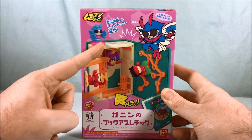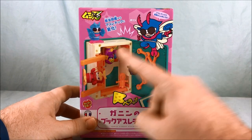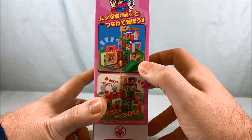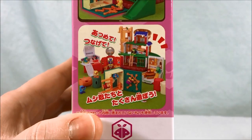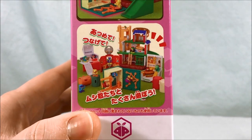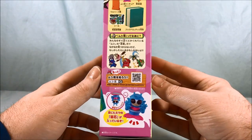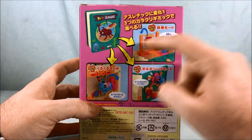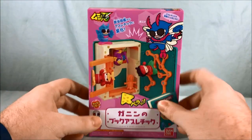You can see Ghanin here on top, along with a couple of other figures not included in the set just chilling out on the gym. On the side there's a picture showing it can connect to the larger treehouse playset, and a pretty cool picture of everything connected together. The other side shows the pieces included, and the top has a picture of the toy. On the back it shows off some of the features.